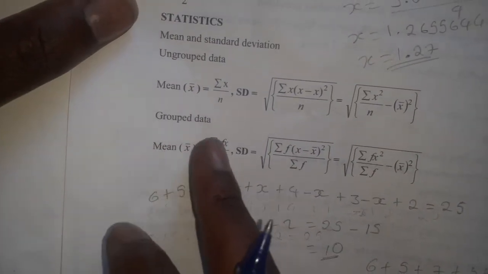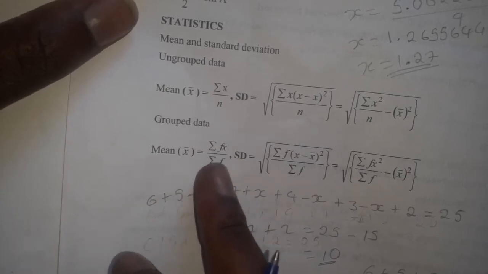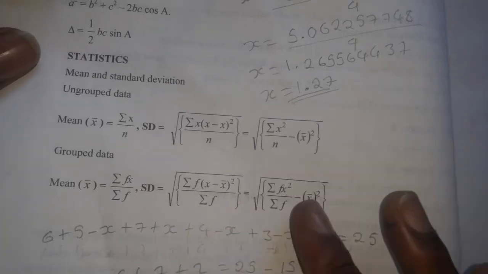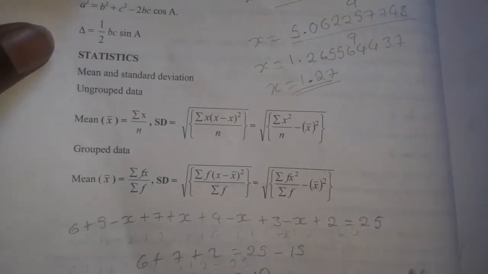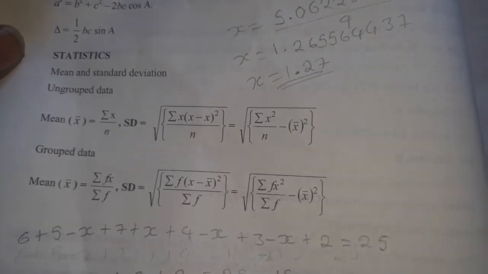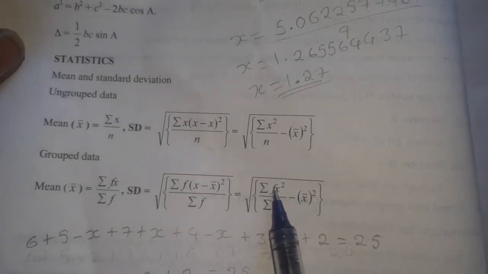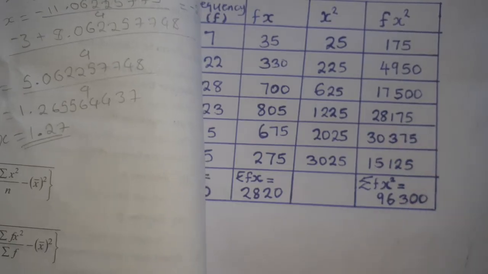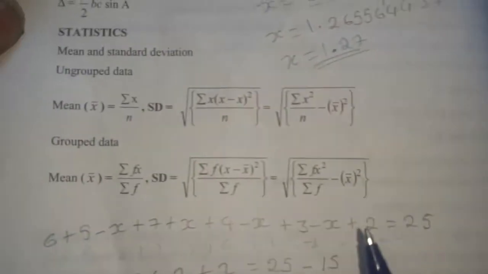Mean, this is x bar, which is our mean. The formula that we use is summation of fx over summation of f. And then standard deviation, we can use either this formula or this one. So I have opted to use the second one. If you look at the second one, it has got 3 parts. And those 3 parts are the summation of fx, meaning you add this part here. Are we together? You add this whole part here to get this one, which is needed in the formula.